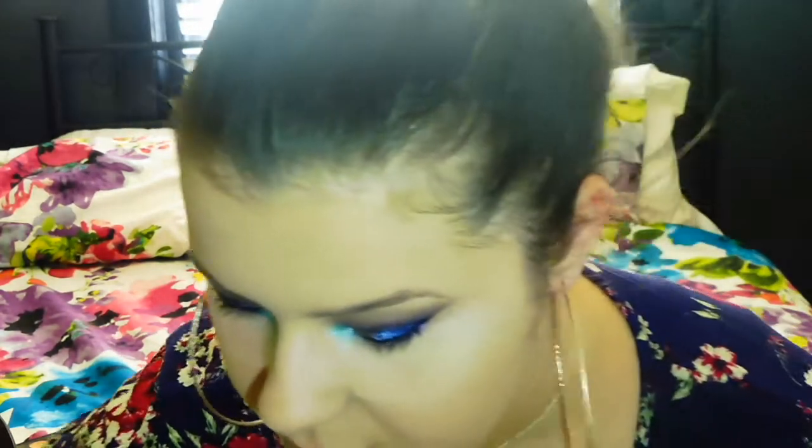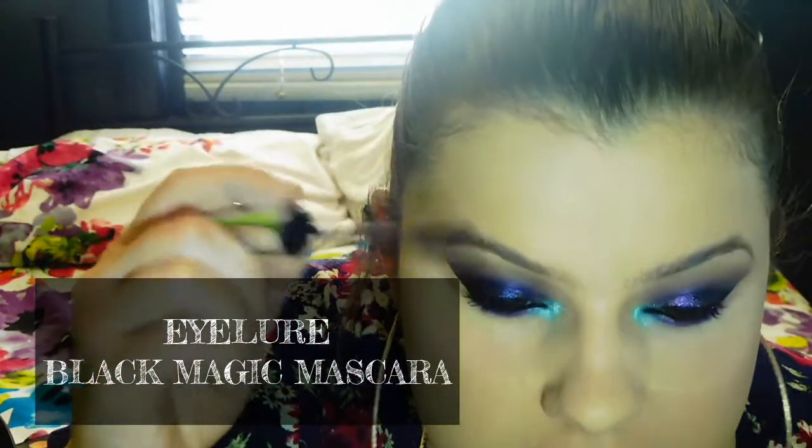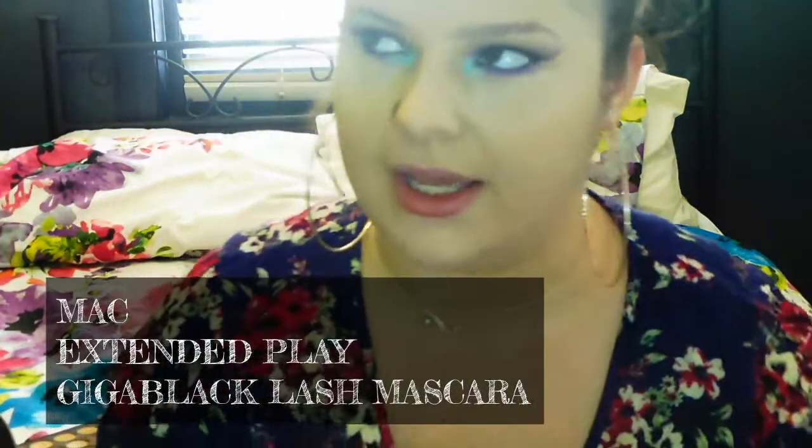Just putting a bit of extra black eyeliner in the waterline. Putting in the very inner corner. But alright, just adding some mascara, Black Magic from Eyelure, on the top lashes, and on the bottom lashes I like to use the MAC Giga Black Lash, whatever it's called.